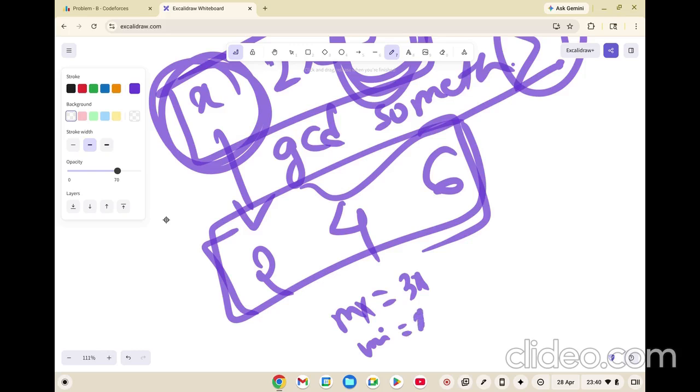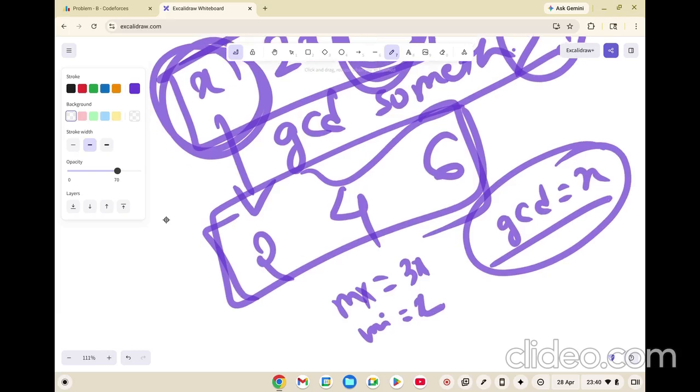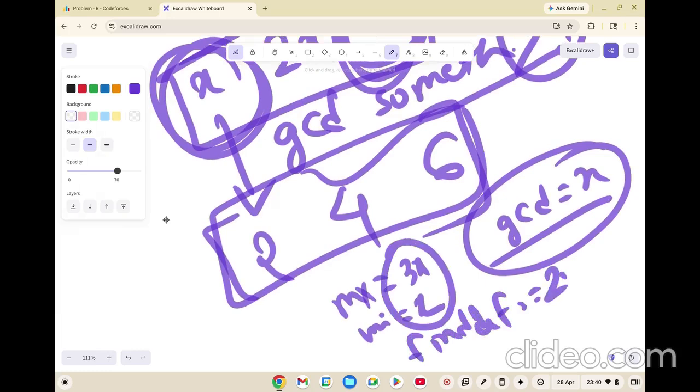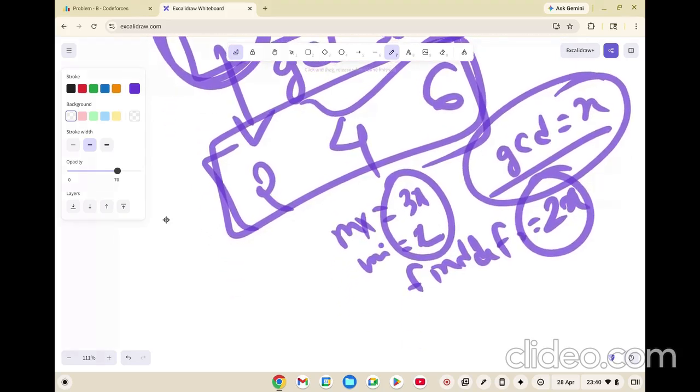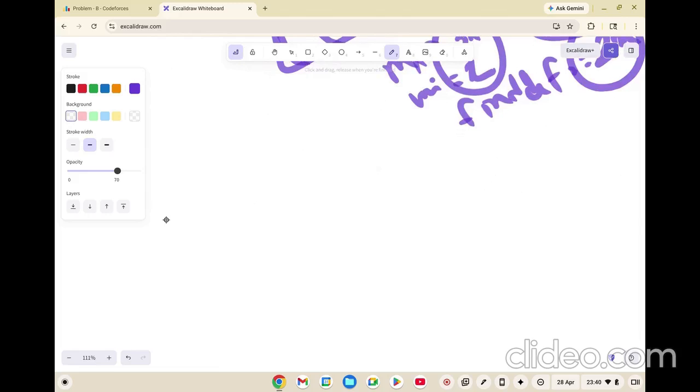Now think of this: the maximum is 3x, the minimum is only x. And our GCD will be x in this case, right? And if you try to find the difference, what is the difference, max minus min? It is 2x. So the difference can never be less than 2x in any case, right?